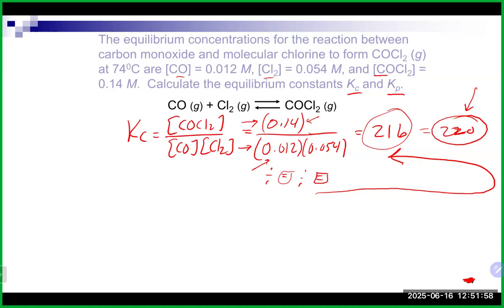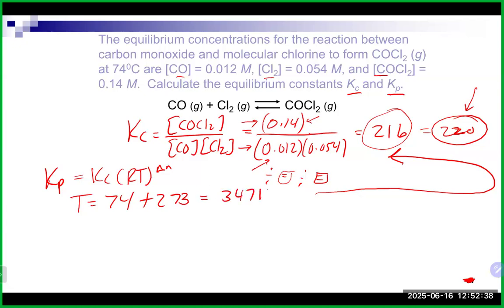At this point, we really can't go directly and calculate our Kp using the pressures because we don't have the pressures. But now that we do have the Kc, we could use that equation that we saw that relates the two together. And again, that's Kp is equal to Kc times RT to the delta n. Here, we do need to convert our temperature into Kelvin, so a little 273 action, right? Nobody uses the 0.15, do they? You could use it if you like. I teach at a school where they make the students do the 0.15. So we'll go 347 Kelvin here.